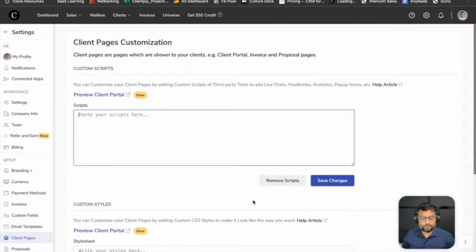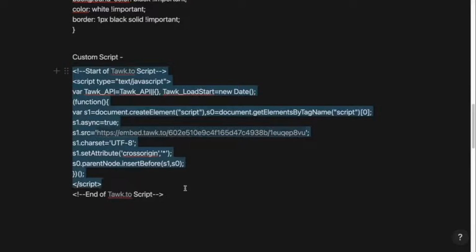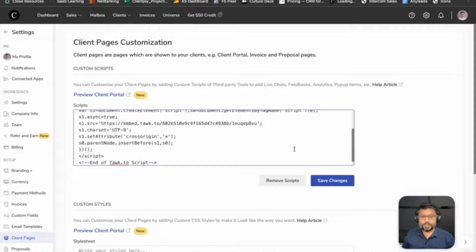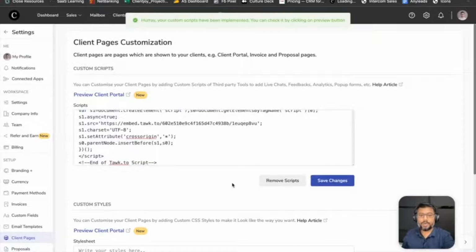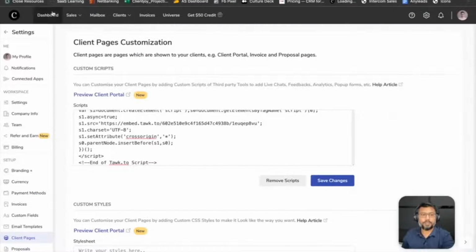Right? And so what I'm going to do is I just go and get the script for my Talk.to. This is available in the account, and I just paste that over here and I'll save changes. Now, as you might remember, this was what Bruce Banner was seeing before the custom script of Talk.to was implemented. And so now I just hit refresh. It might take a couple of times for it to appear over here, but then once it does, it's done and dusted. And so I just hit refresh once over here as well to make sure that the changes have been saved.